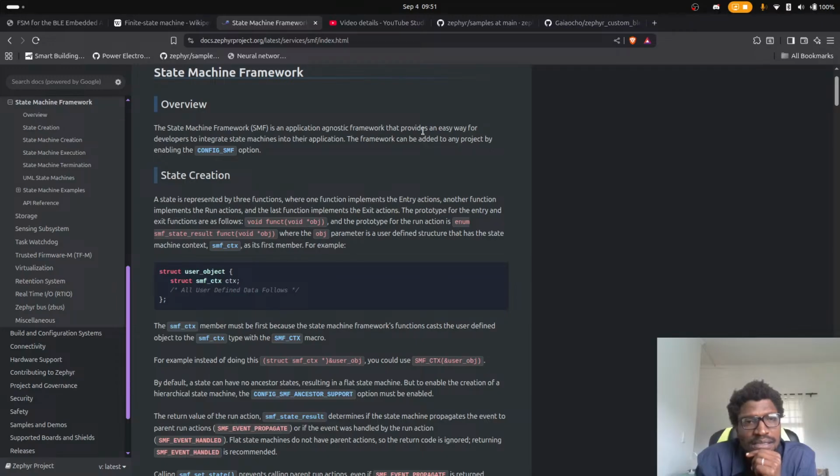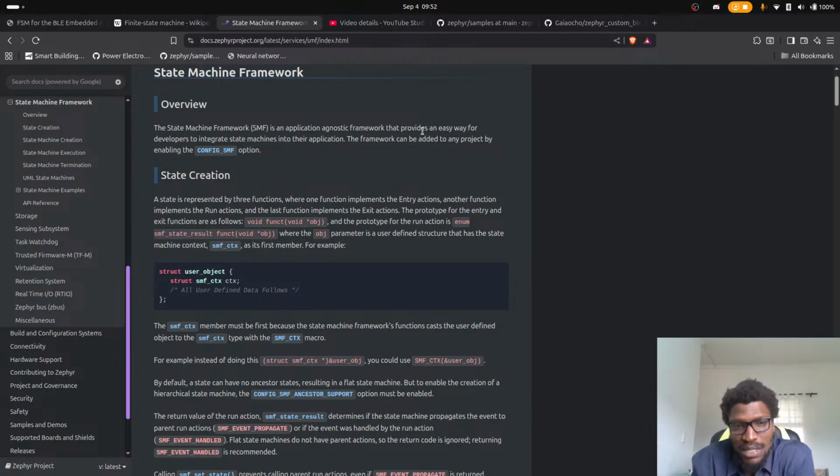it looks. This framework uses the SMF context framework, and you need to make an object or struct that you pass to the framework, and then in the struct your SMF context has to be the first member because the framework casts, I guess, and when it casts that, it will use the first memory address to pull the stuff.